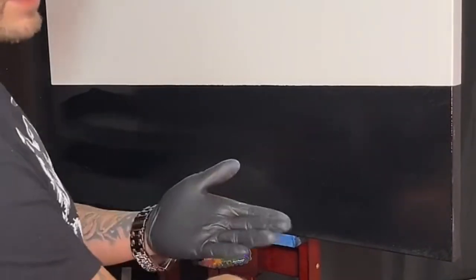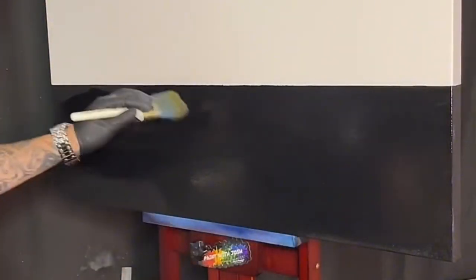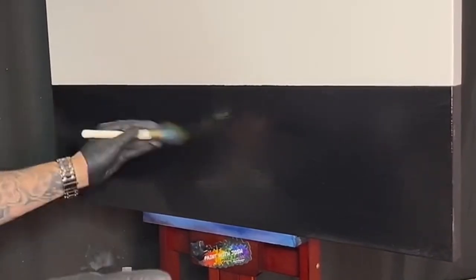I got this giant canvas. My arm is already tired. I put Bengay on it, so now it's like cold. Doing the cold bit. Maybe I'll have to do it with this other arm. I'm not good with my left hand, though. It's never been good. So, tell me where you're watching from.